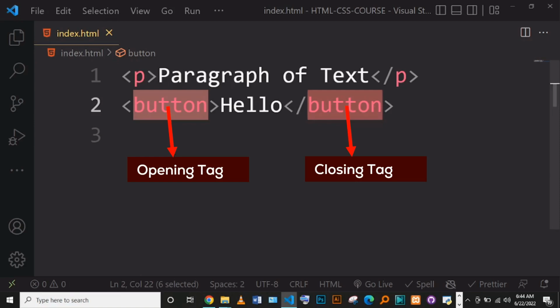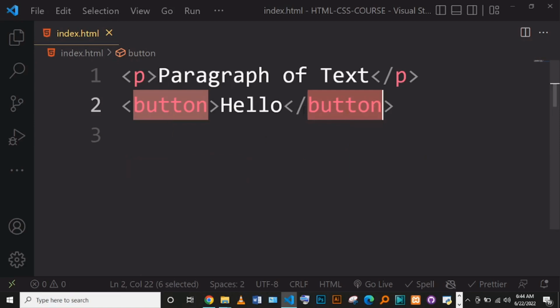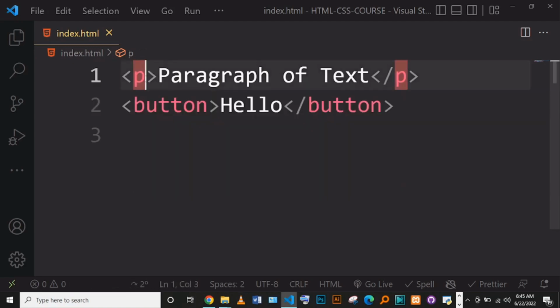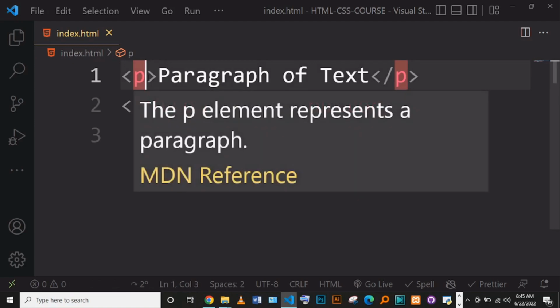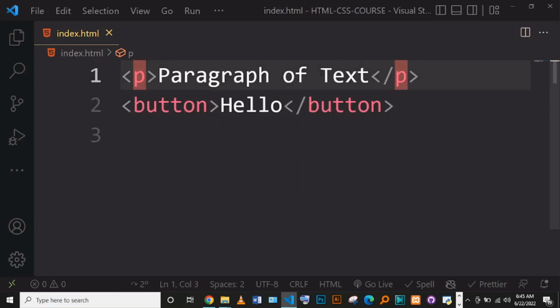You can think of the opening tag as the start of the button and the closing tag as the end of the button, and in between as the text inside the button. And the same thing for the paragraph. The paragraph has the opening tag, a closing tag, and some content inside it. So long as we follow these rules, the computer will always display these elements correctly on the web page.